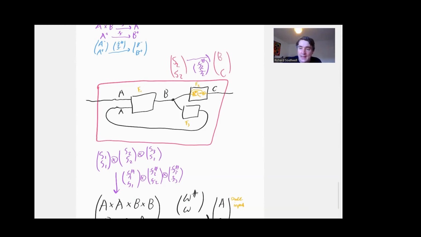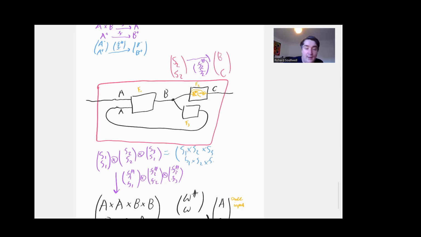And so that would be like what this arrow looks like, which is really an open dynamical system, because this evaluates to S1 times S2 times S3, S1 times S2 times S3.